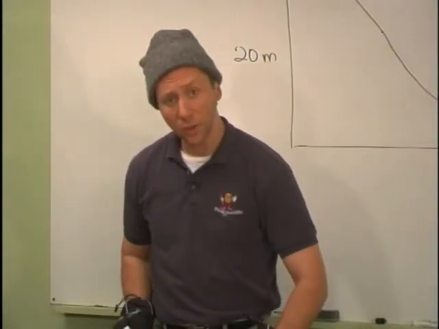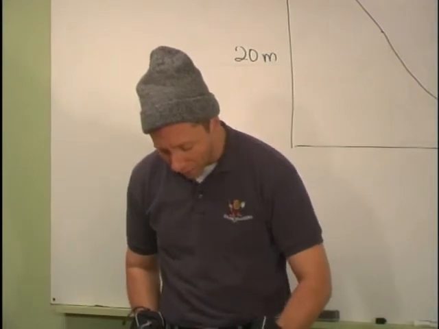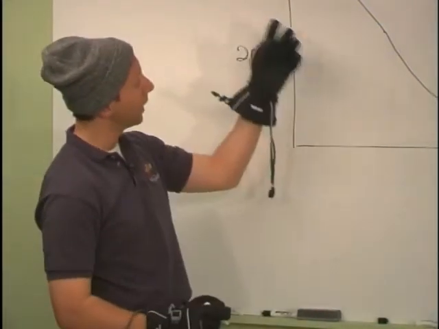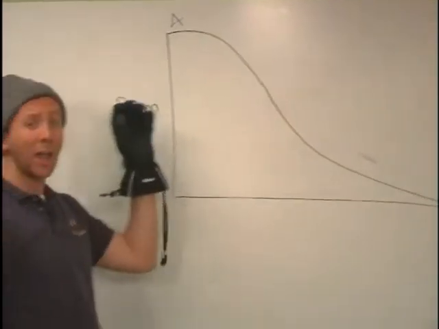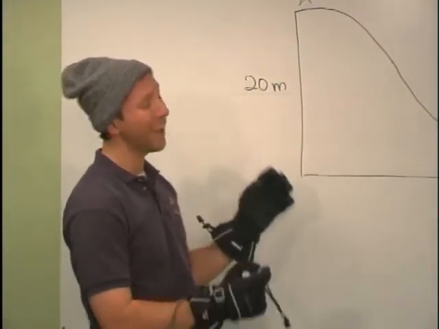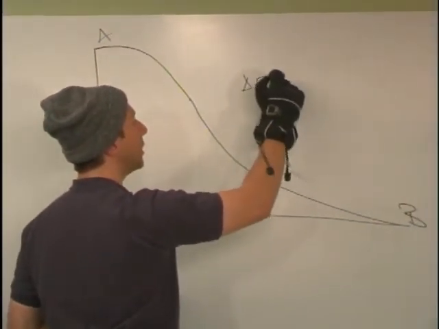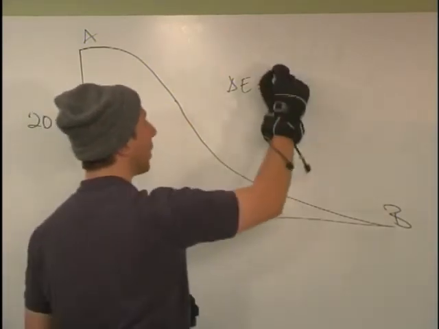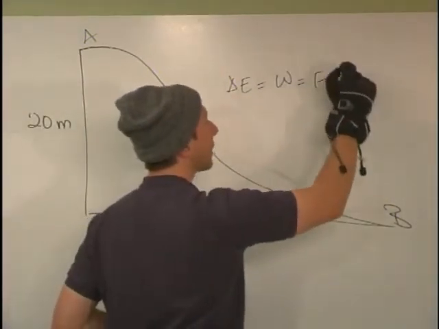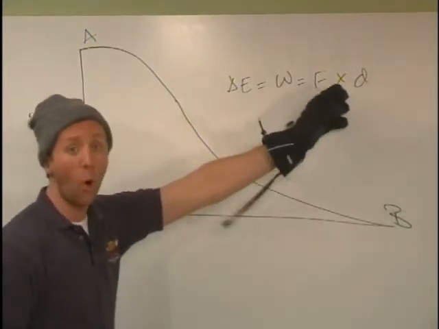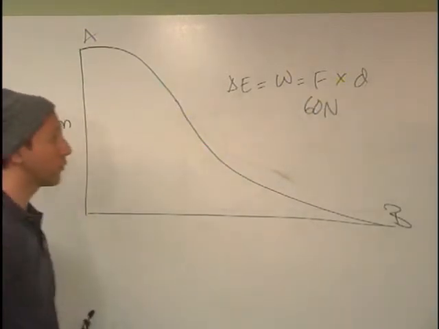Let's look at question 62. It says, which of the following expressions gives the amount of energy lost to friction by the toboggan and rider between points A and B? Now it says in the passage, in the middle of the first paragraph, that as the toboggan slides down the hill, it is opposed by a constant 60 Newton frictional force. So we're looking for the change in energy, which essentially we could say is equal to the work done by friction, which in this case is force times displacement, or the distance over which that force works. It's a constant 60 Newton frictional force.